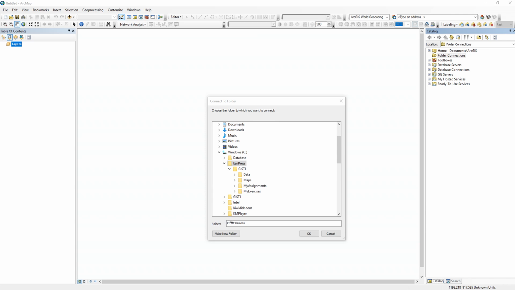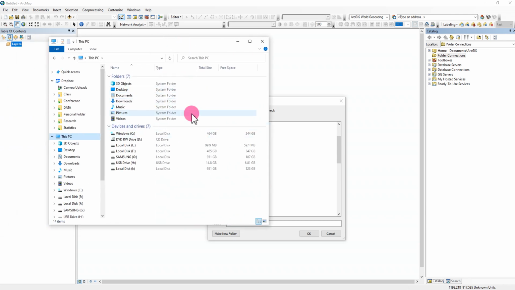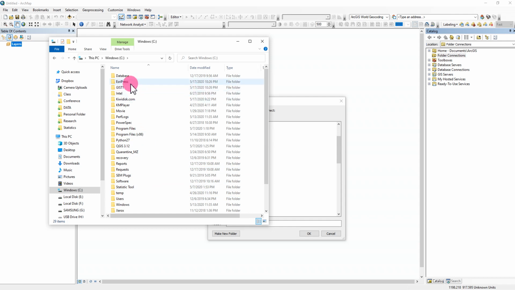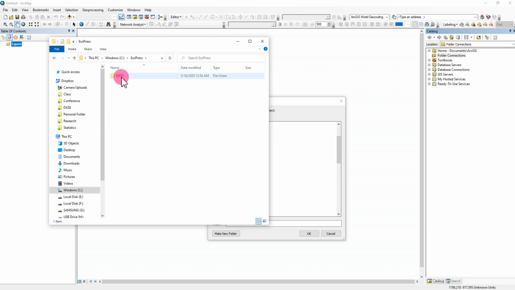This is my computer, and I click This PC, and then I click Windows C, and then here we go. We got the ArcGIS folder. If you click this, then you will see GIS1.